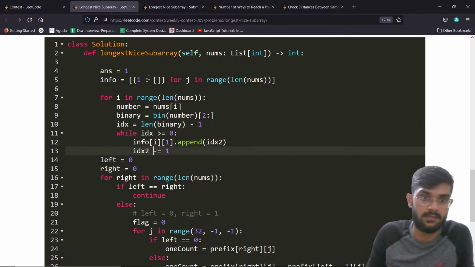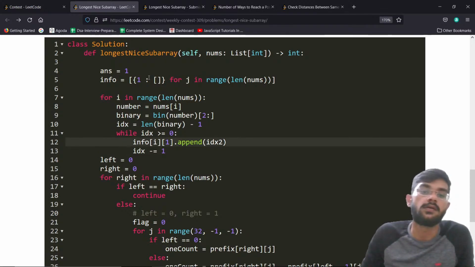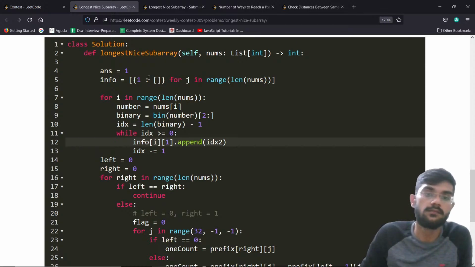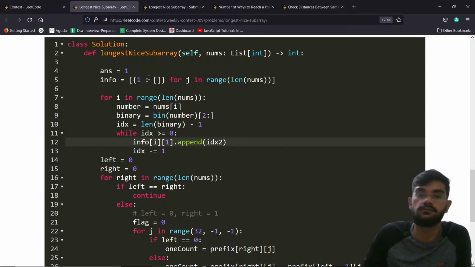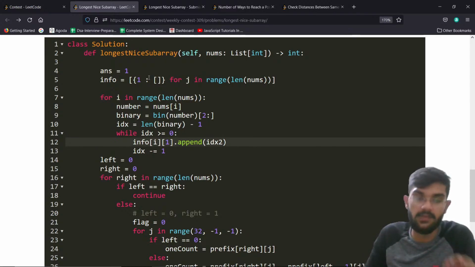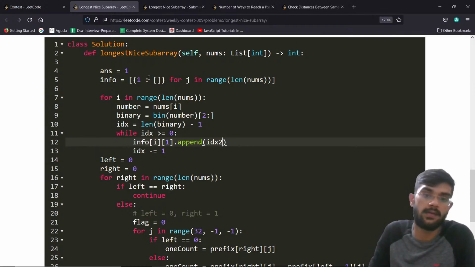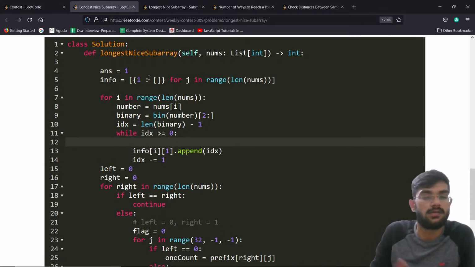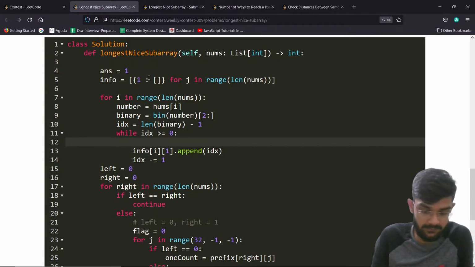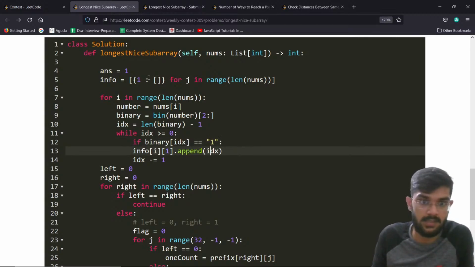Oh, my bad, it will be idx, beautiful. And then, done. So info of I is the very first one. In that one, append idx, which is that thing itself. So in this case, I can also have something like if binary of idx divided by 1. In that case, I'll have it.